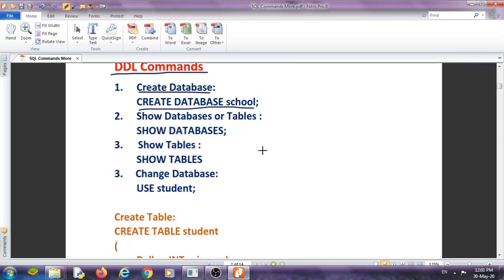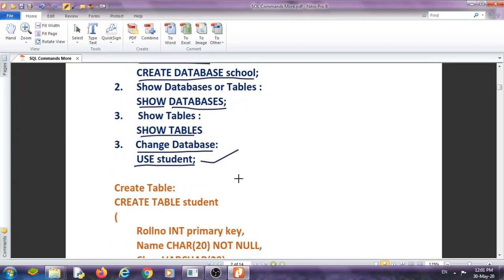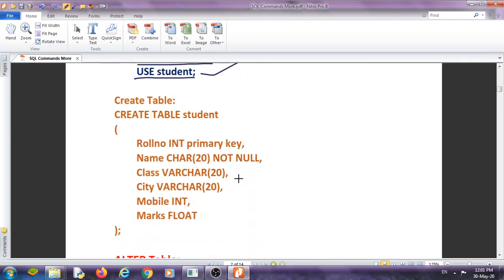How to show the database or tables: the show command, then either databases or tables. If we use tables, it will display the list of tables of the used database, like this. And how to change the database, we can use this command. All these we have learned in the previous tutorial.